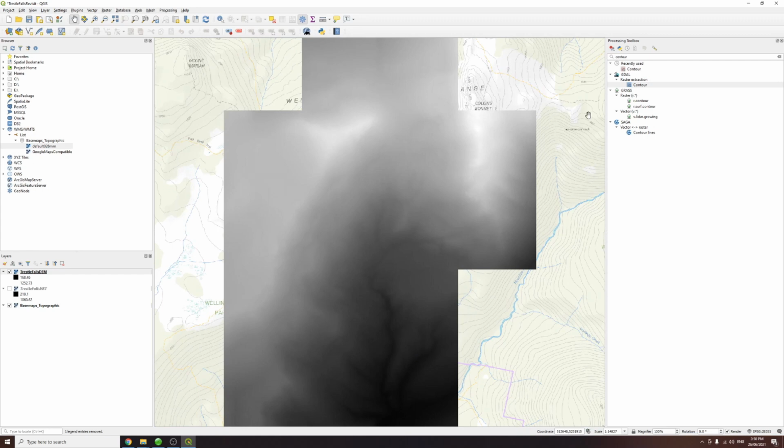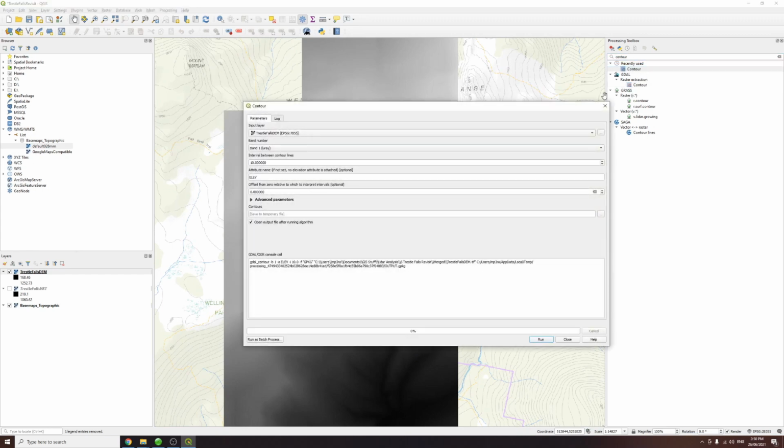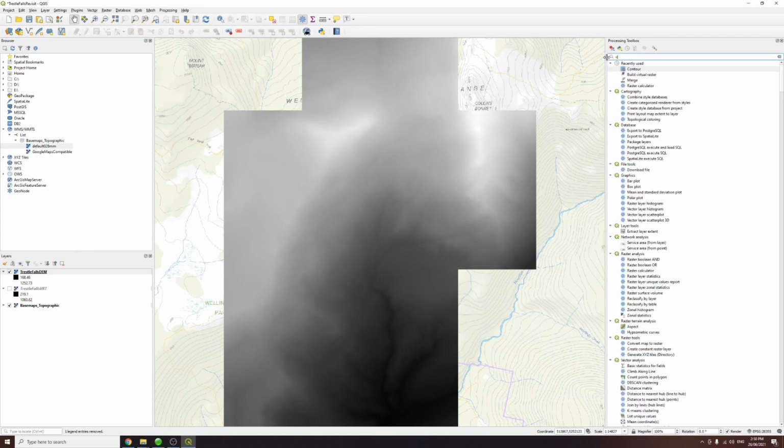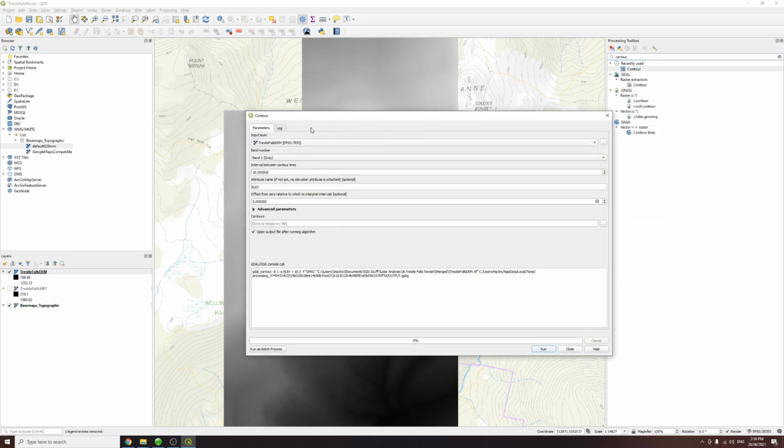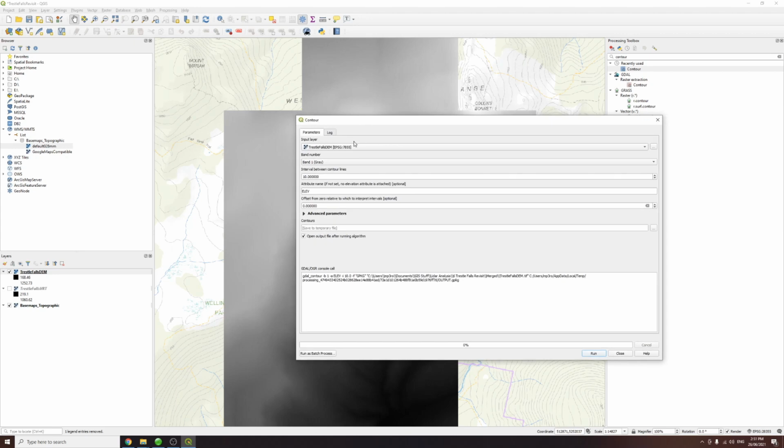So now that we have our TIFF rendered out, we're going to do our contour extraction, which is pretty easy. Open the processing toolbox, you just type in contour and then click on the first thing that comes up, that is contour. And then we're going to use our Trestle Falls DEM. We're going to set the contour interval to 2 meters. For situations where you're looking at more detail in the landscape, maybe you want to change this to a lower number, or maybe if you're doing more general topographic stuff, maybe you want to make this higher. It depends what you're doing, but for looking for waterfalls, my personal opinion is 2 meters is absolutely fine.